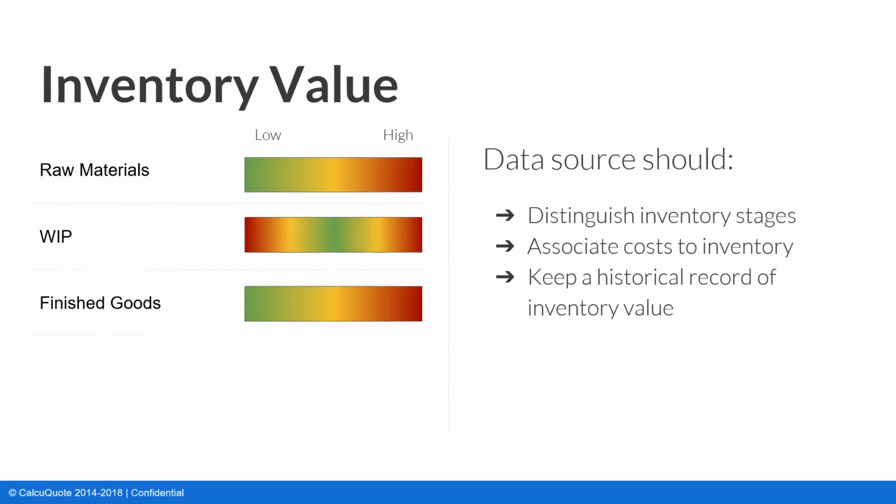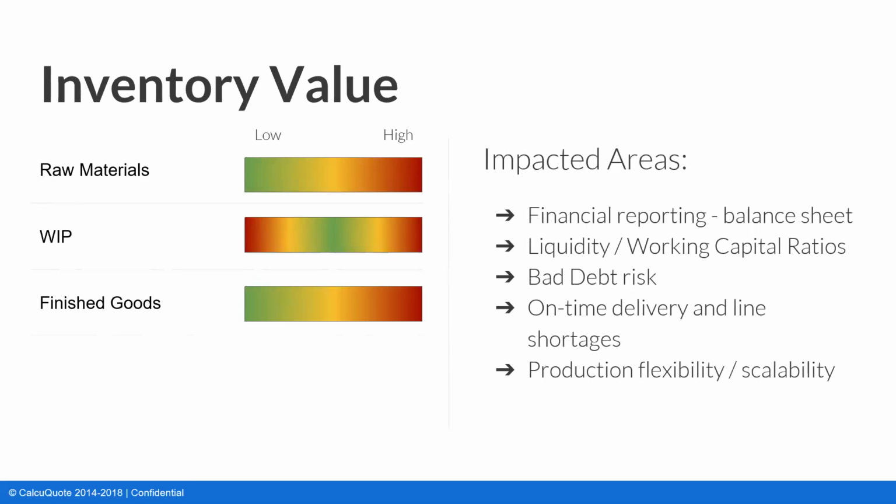Again, this goes back to if you don't have some kind of cost field associated there, then it's hard to know how that correlates. The way this typically comes out is a lot of times we'll see customers that have their accounting being done in QuickBooks and their inventory being managed in some other MRP system or something like that, and the two don't reconcile. As a result, they don't actually have real values for the raw material, WIP, and finished goods until some kind of quarter end or year end audit. And then finally, you want to keep a historical record of that inventory value as well, just so you can track your progress.